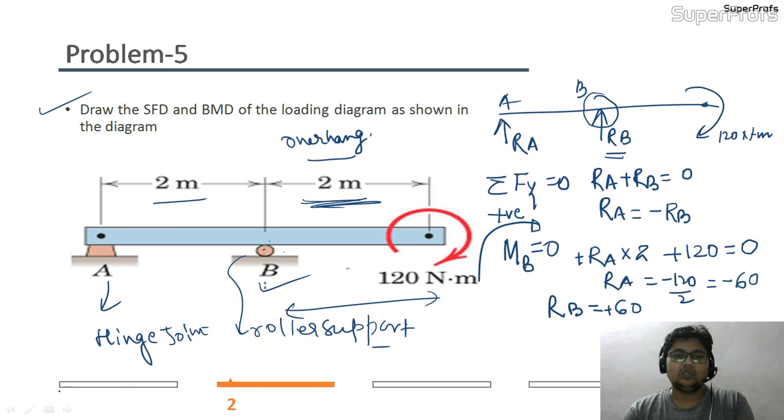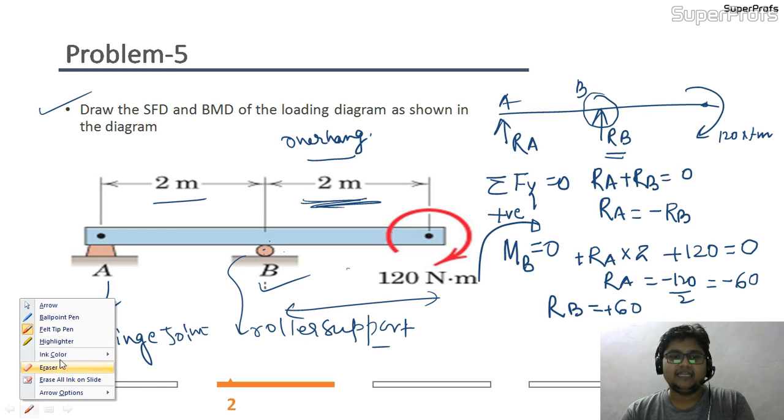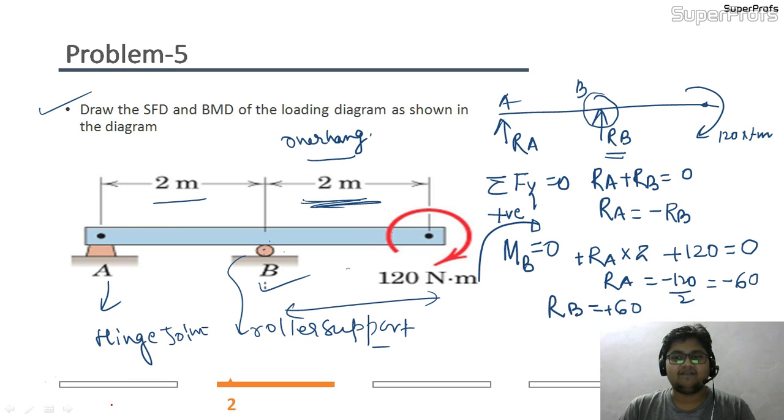What I conclude here is that I am getting a minus sign. It means that the direction I assumed in the free body diagram is opposite to the actual one. So RA will actually be in the downward direction and RB in the same direction as assumed. You can directly conclude the direction of the reactions, because this moment is causing a plus, or clockwise, moment.